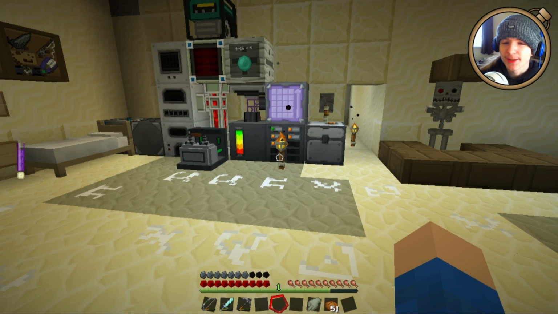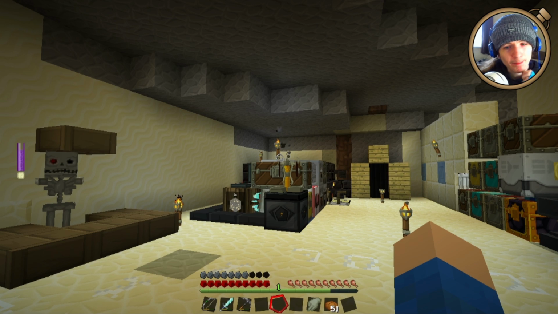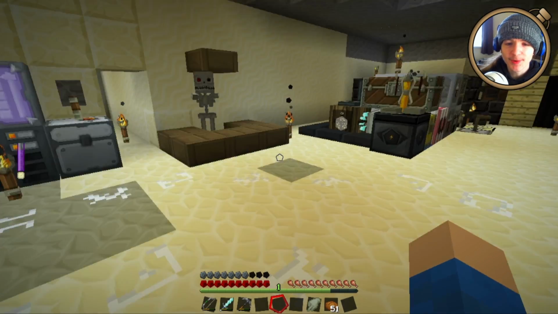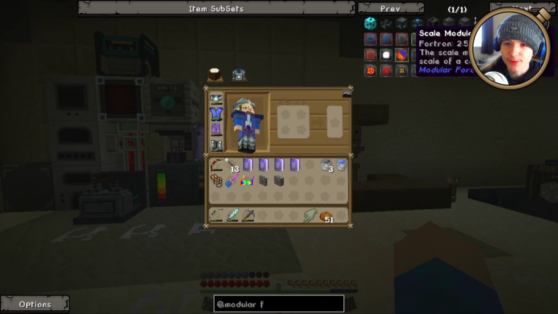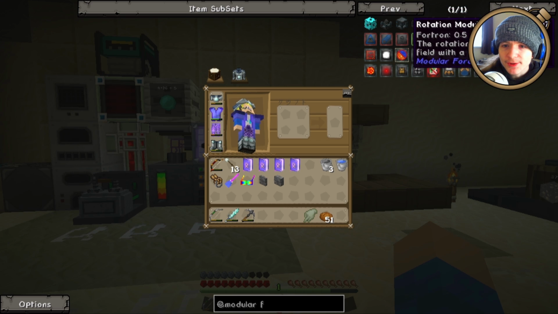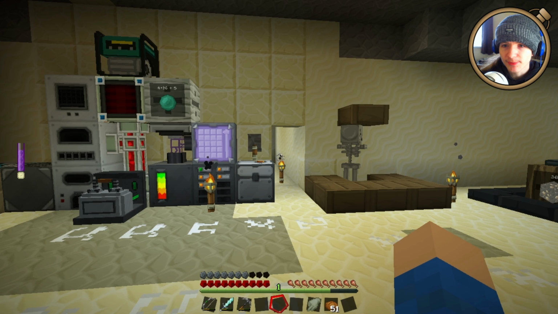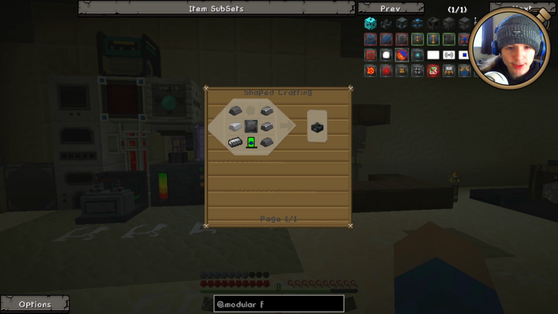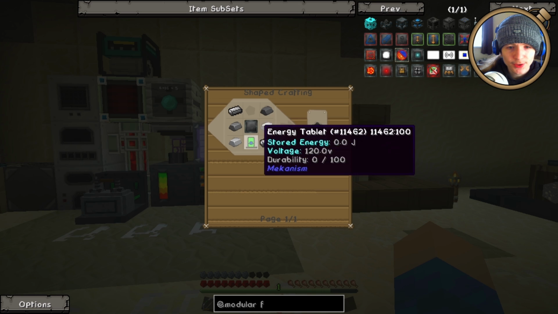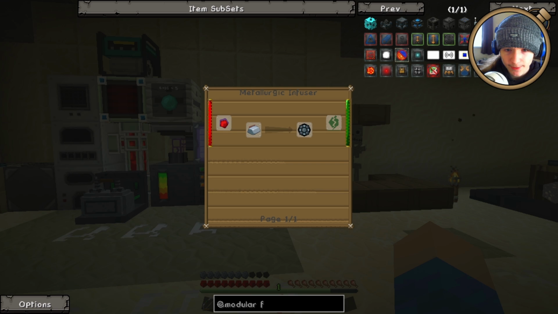But we should probably give it its own power supply, and probably have it run off some kind of solar generation with a big battery. We mostly just need to actually build the stuff to get it to work, period. So, coercion driver, photon capacitor, basic pieces, and then interdiction matrix, sort of like a projector and a manipulator. Those will require a lot of steel, so I've made a bunch of steel, and we need to make enriched alloy.